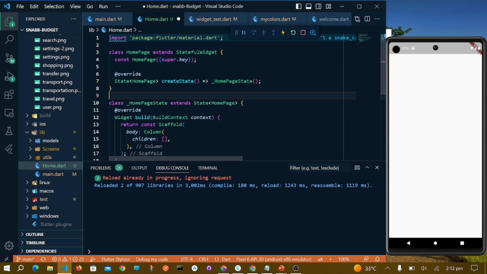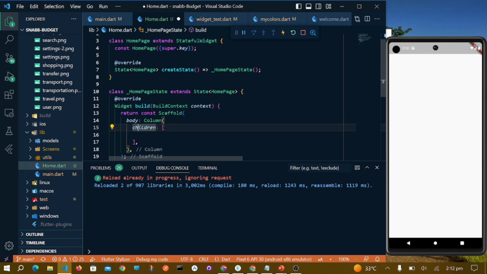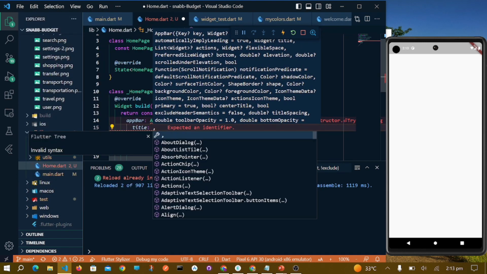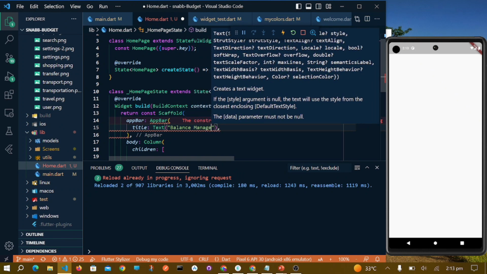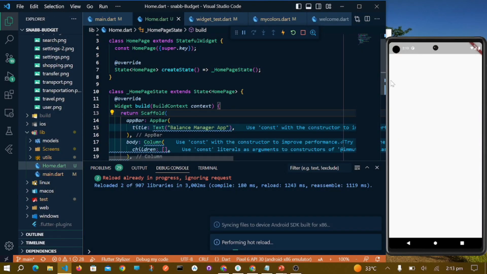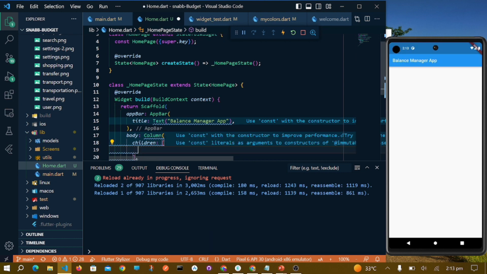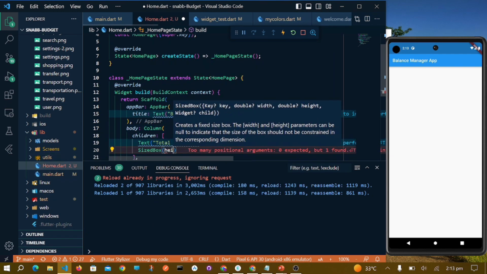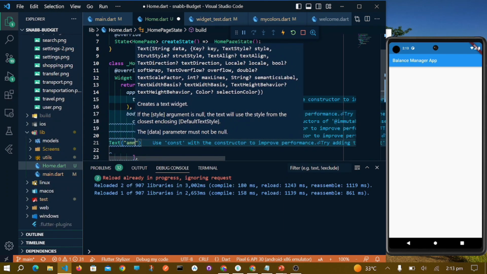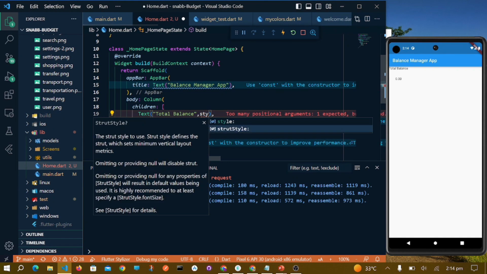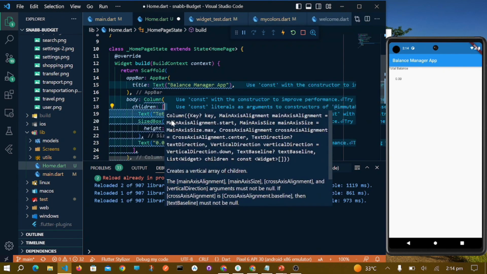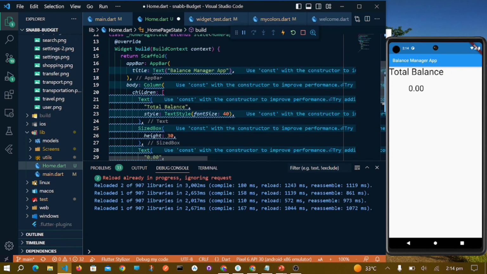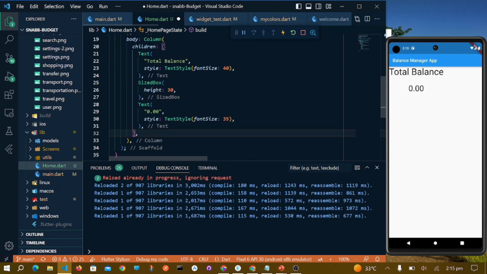And the next thing is I will create a bar here for showing the title of our application which we are going to build in this video tutorial. So I will pass the title here, I have passed the title here, and now inside this column I will pass two text widgets for showing the title, for balancing, and for showing the amount which we will have to show either the amount is in debit or credit. So here you can see that we have two text widgets here for showing the data.